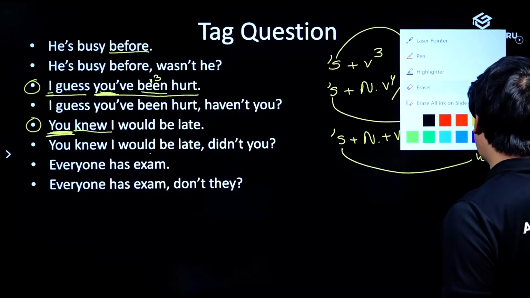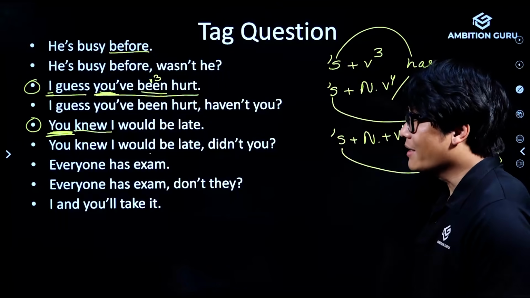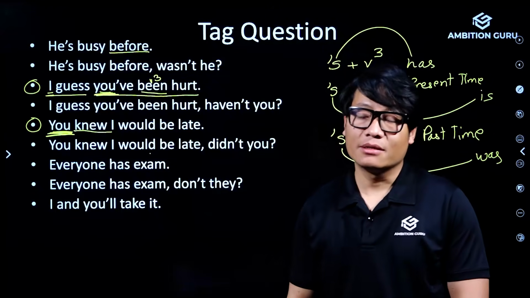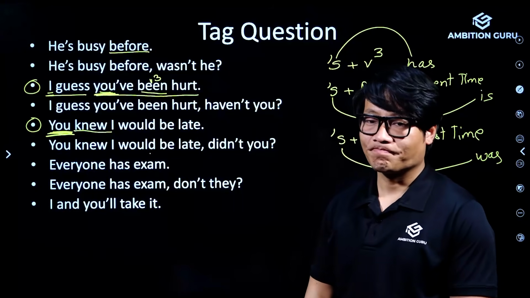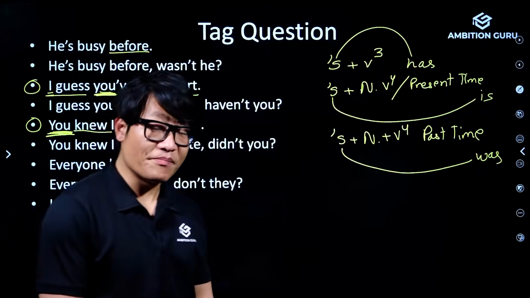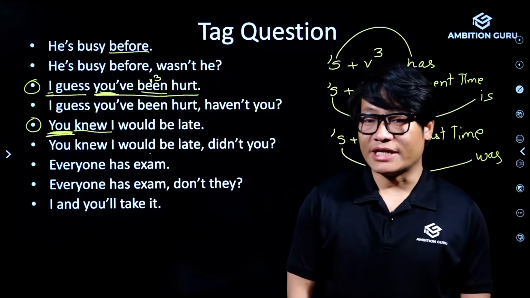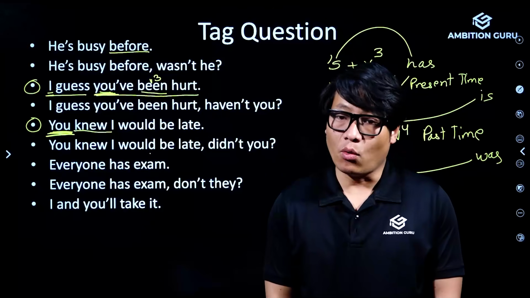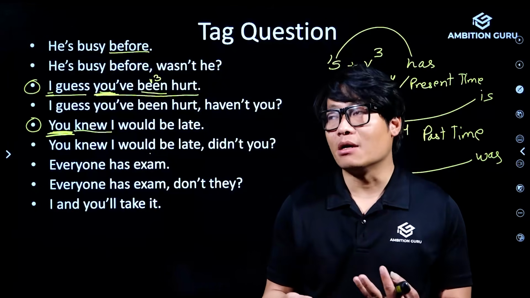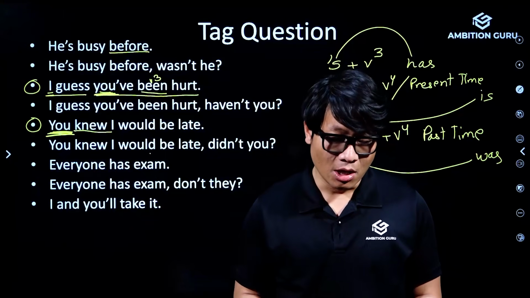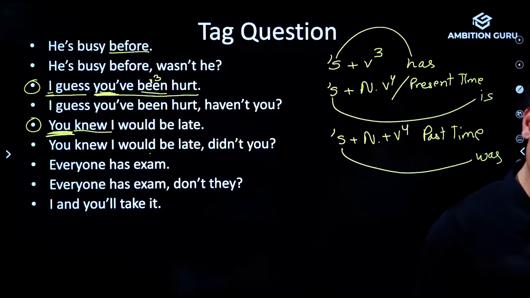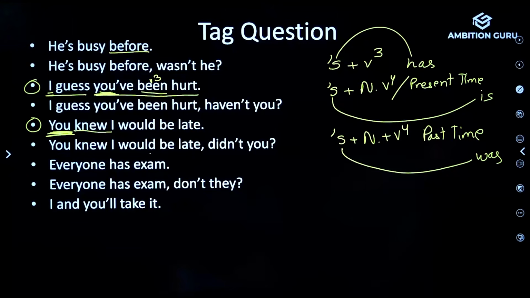Okay, next question. "I and you will take it." So later I will convince again, don't worry. Again, I am getting mixed answers. Some are sending me "won't we", others are sending me "won't you", and I can even see "won't I". So which is right? Again, I can give three answers: won't you, won't I, and won't we. So let me tell you the answer. First, let's get your answer, which will be right.